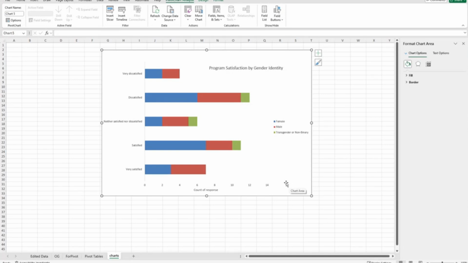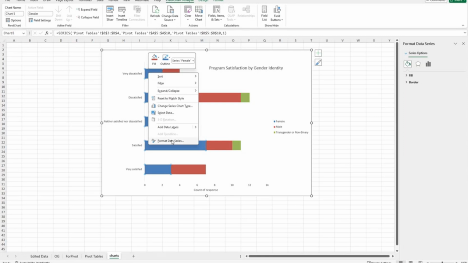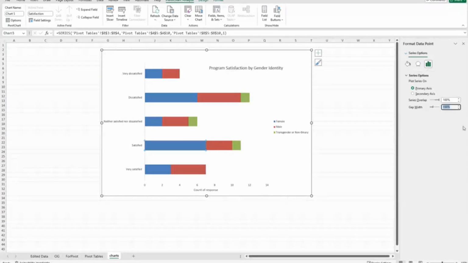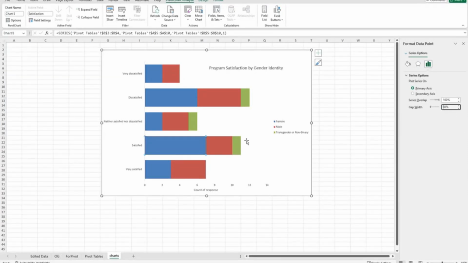And then what I want to do is think about these blank spaces here. So to do that, I'm going to right click inside that bar, and it says Format Data Series. And that'll take us over to this right-hand side here, which is the Format toolbar, which is a really important tool in the creation of charts. So I look at these gaps here, and that is the gap width that's shown here. It's currently at 150%, which means 1.5 times the size of the bar. So I'm going to lower that to something like 30%, which makes it a little bit easier to see.